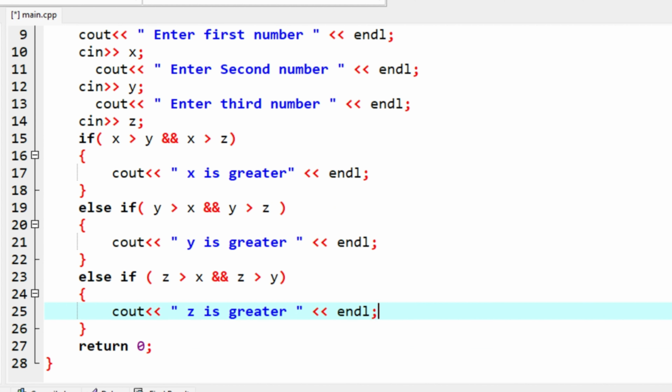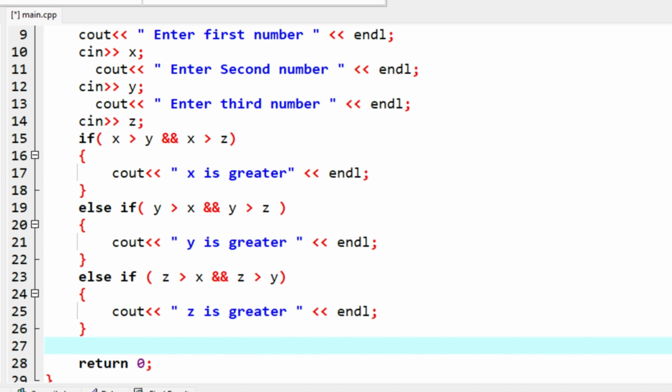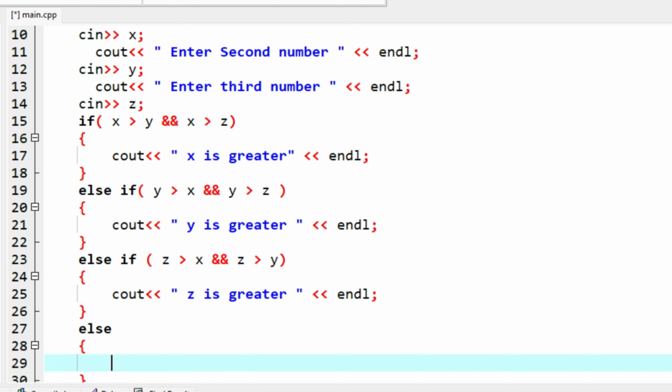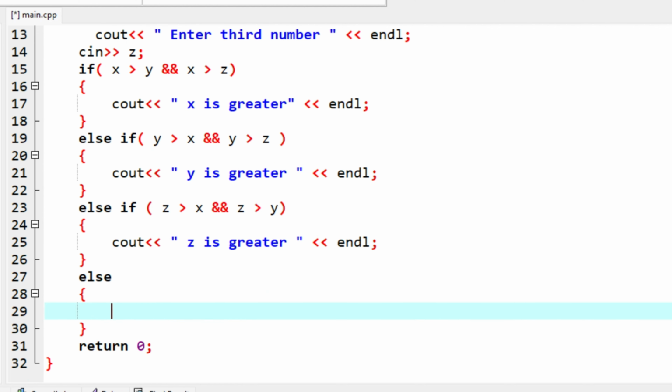So in other cases, else, we say that they are equal. It means that if there's no number which is greater than the others, all numbers are equal.